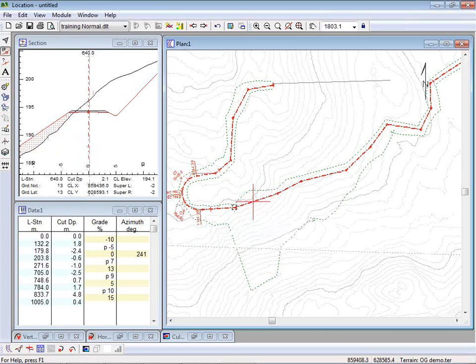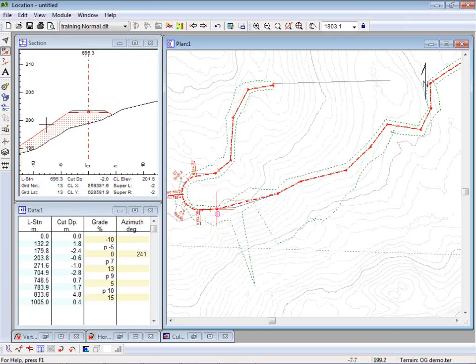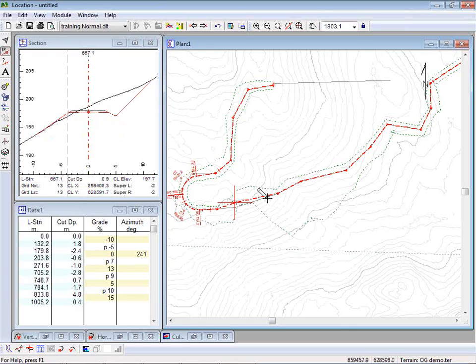So here we go. Let's take this point here and move it uphill until, okay, we got problems with the curve. Let's just go back to there. Okay, that's pretty steep, but that's okay. We're coming into our switchback. This may be necessary. But just before that, we can go uphill a little bit. There we go. Now that's almost full bench. Notice immediately you see the effect in the plan window. You can see that the slope stakes are coming back up close to the road.